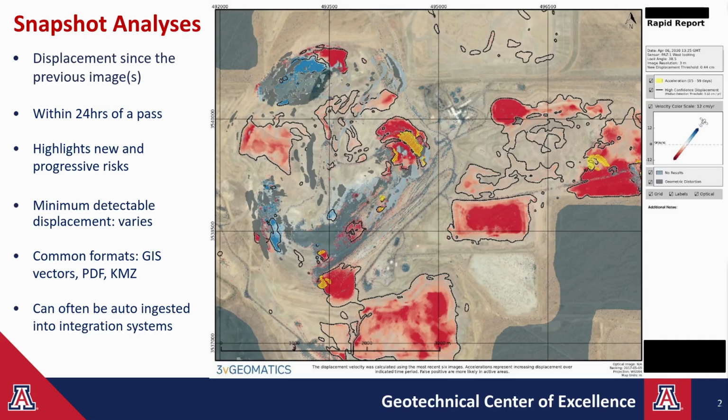In this automated example, when the data is good, very low displacement can be detected on the order of millimeters. And when there is more noise, then it's automatically more conservative. Other rapid reports might involve someone manually interpreting or analyzing data in which the displacement is annotated on a map.